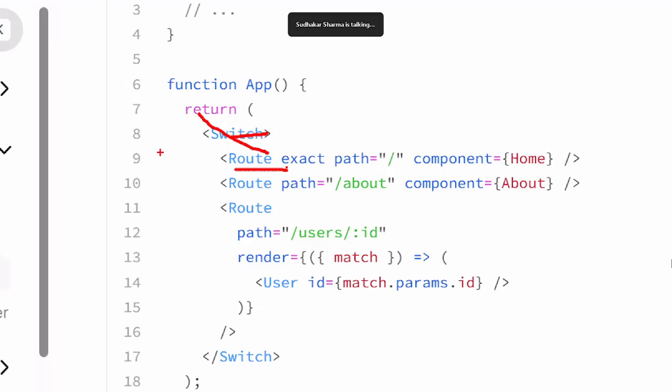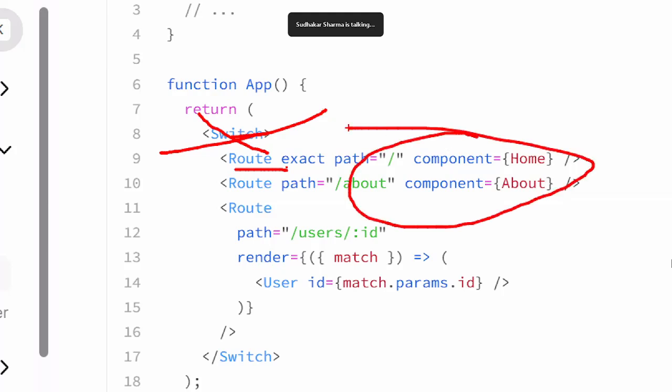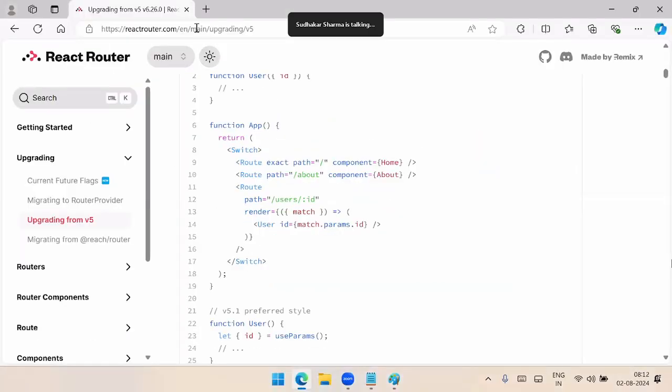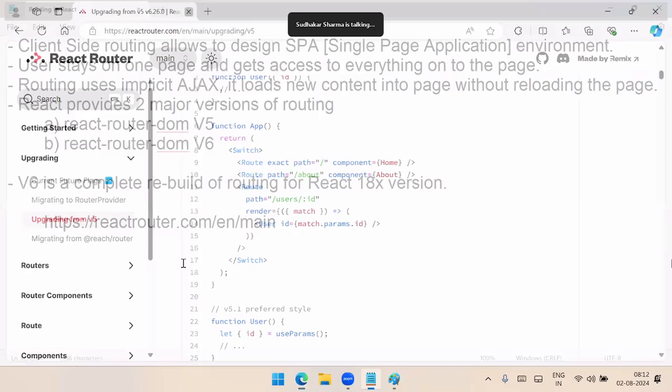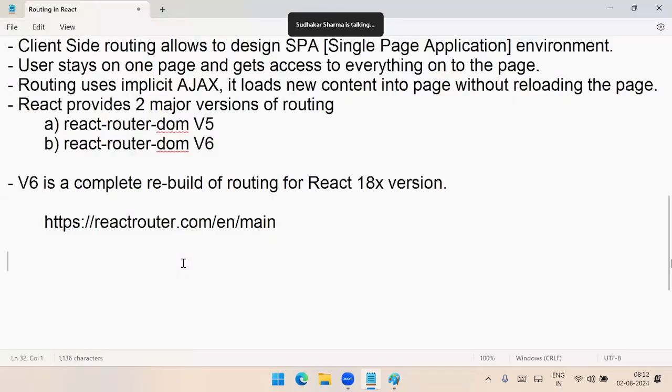Now we don't have these switches and all. And we don't have this syntactical concept every time. You will see that it changes completely. How it changes, I will show you. So the first concept is that the version of routing we are going to use in our 18 is version 6.